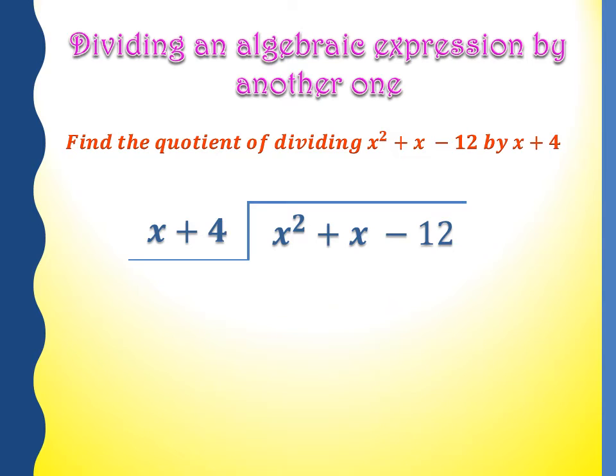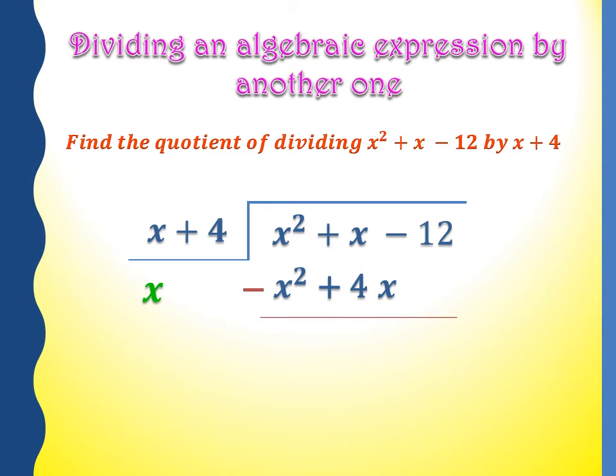So we're gonna start by dividing. We're gonna divide the first term from the dividend by the first term from the divisor. x squared divided by x gives me x. And we used to put the quotient under the divisor like this. After dividing, multiply this result by the terms of the divisor, and put the answer of the multiplying by lining up the like terms like this. x times x, x squared, x times 4, 4x.